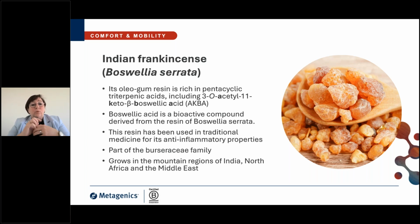So that's also one of the reasons why, when we come with a formulation, we need something that improves the bioavailability of curcumin, and the same for Boswellia. It's not very well absorbed, so we need technologies to improve bioavailability so that we don't need to take 10 grams, 12 grams, 15 grams of the curcumin powder to have a good absorption and a therapeutic effect.